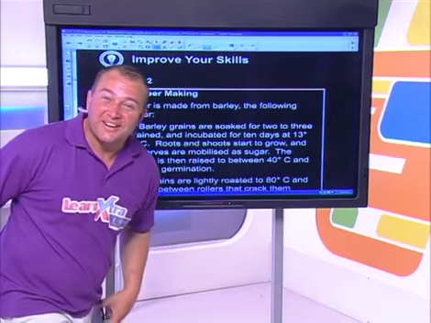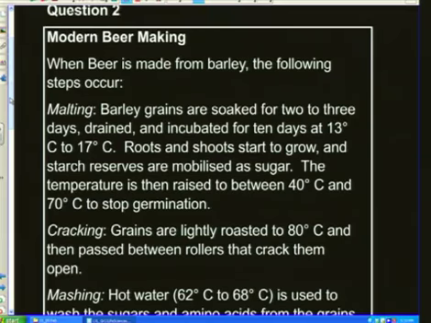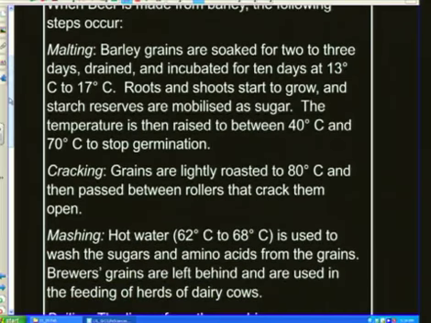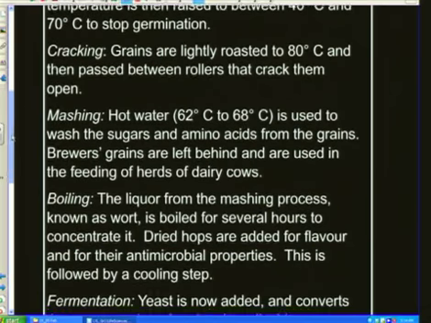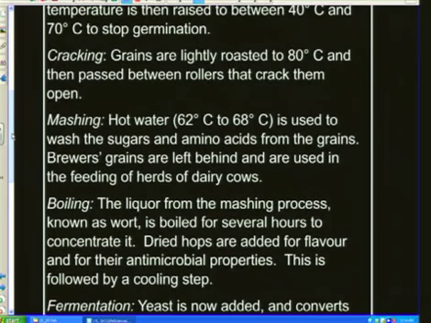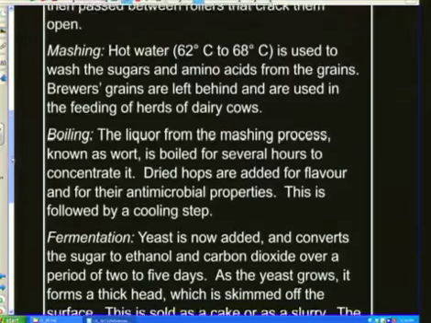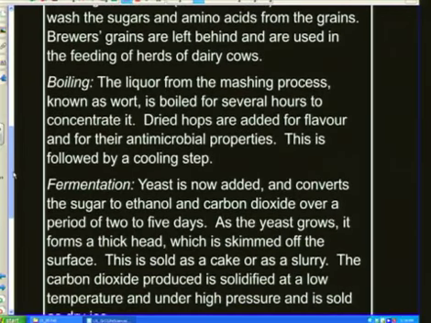Science is cool. Right. So what they're saying in here is very simple. When beer is made, you use barley, and then you've got the heat, and you got to put it at a certain heat, then you got to put certain roots in, and this is the real thing, right? And then what you do is you make sure the barley germinates. Once it's germinated, you pass it through a roller and crack them open, right? Then you need to put it into hot water, right? You mush it up, it makes sugar and amino acid grains.